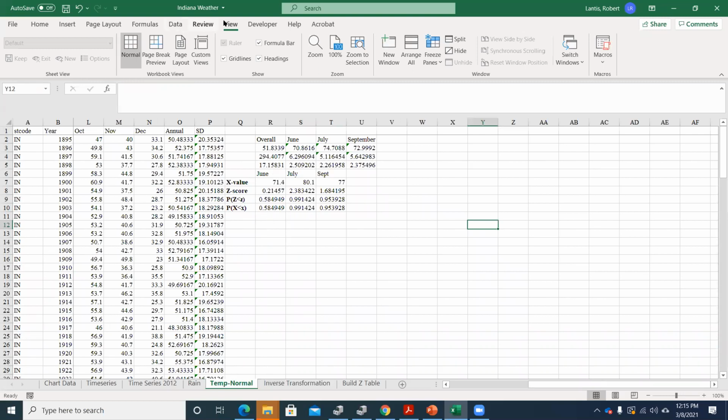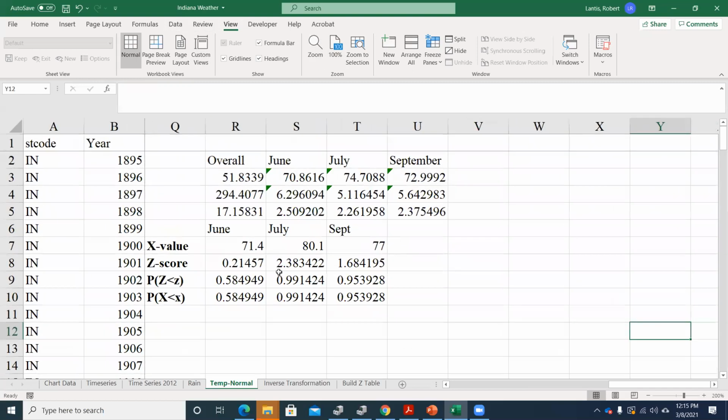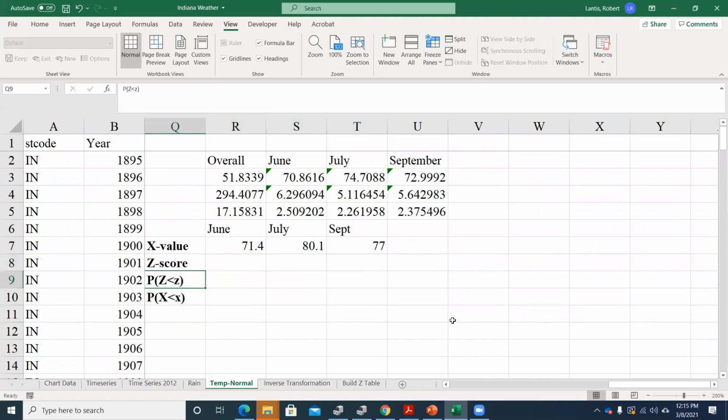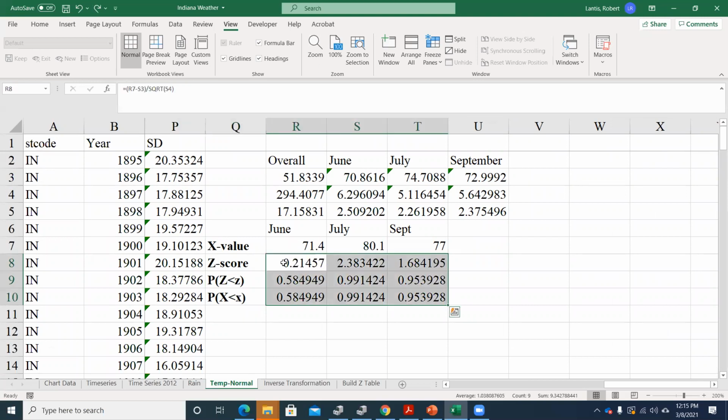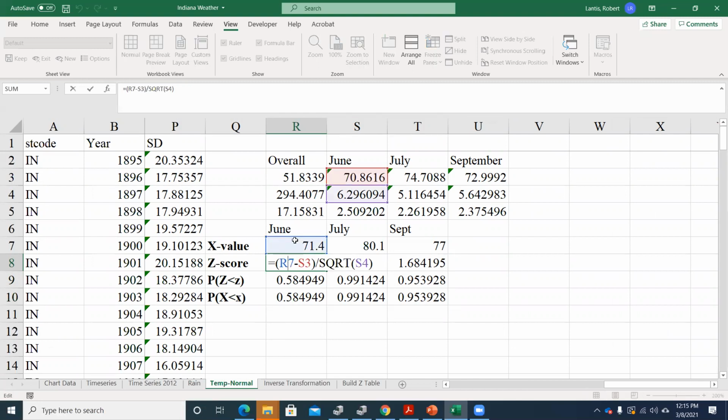Let's do temperature. I'm going to do things a little bit different from what I posted. So I'm going to get rid of these values for a second. And actually, I'll keep these so I can highlight something to you. So I basically did the same thing with rainfall with this temperature. All right, so I put temperature here. So I've got this z-score. It takes that cutoff value, 71.4, subtracts the mean, divides by the standard deviation.